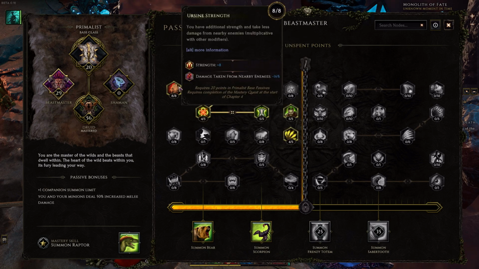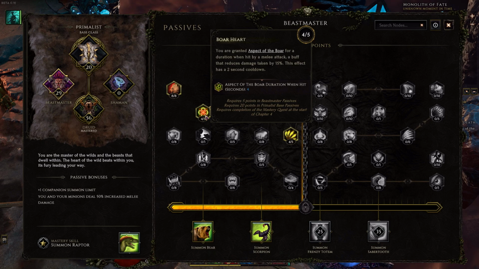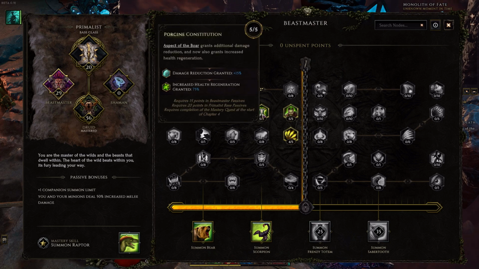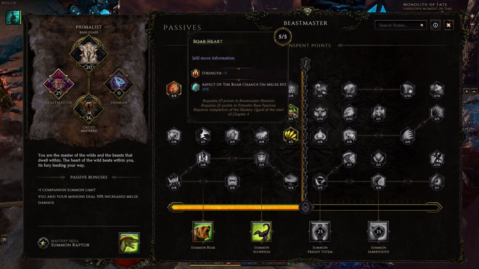Go over to Beastmaster: 8 out of 8 on Earthsign Strength, 4 out of 5 on Boarheart, 3 out of 8 on Tusk Warrior. The reason I'm running Tusk Warrior is that the Bleed Chance proc actually works with spells and melee attacks, so that's a nice little mix there. I kind of think that's neat. And you still get physical damage, which is cool. I might pump that up more at some point, I'm not sure yet. 5 out of 5 on Porcine Constitution, and then 5 out of 5 on Boarheart.